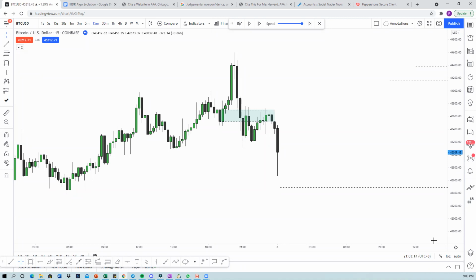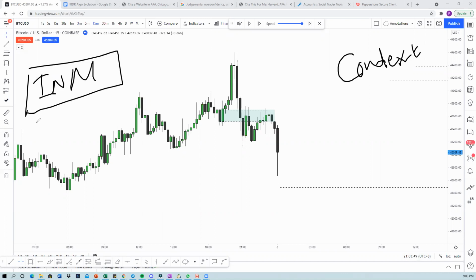So if you know when there will be a change in the state of delivery, judging by how price is reacting, then that is how you can capture moves up, down, up, down. But you have to think of it like this. Yes, you can capture, let's call it intraday mastery, so I'll call it INM, and you have context. Yes, you can capture trades left and right, up and down, profitably, but you have to do it within this.